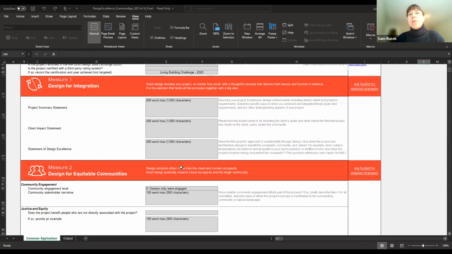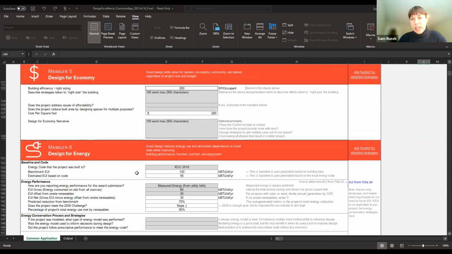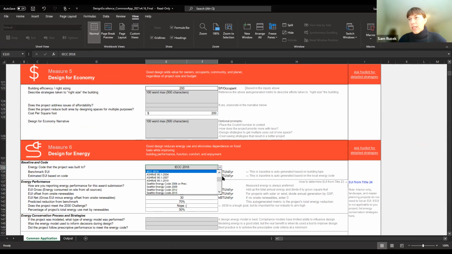Okay, so we're gonna pick up with measure 6. So design for energy here. It's going to ask you your energy code that the project was built to. So you have a number of options. I think we've gotten all of our possible options in here.